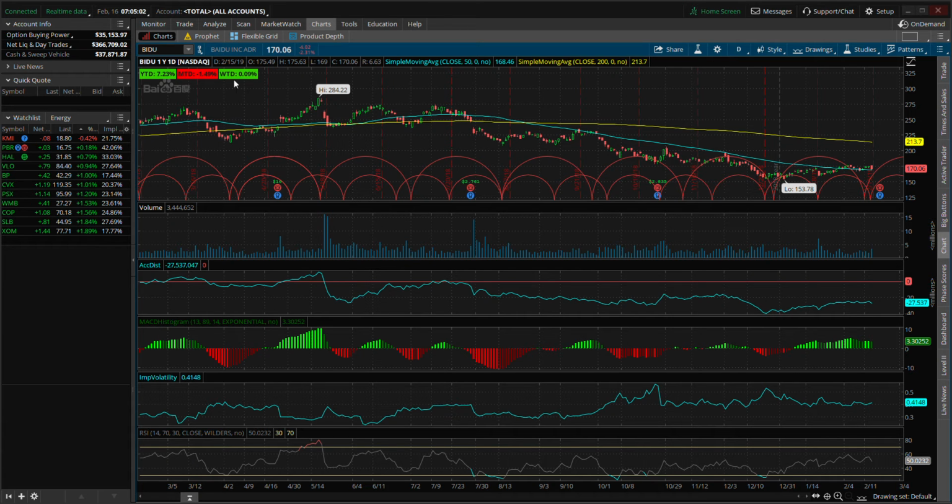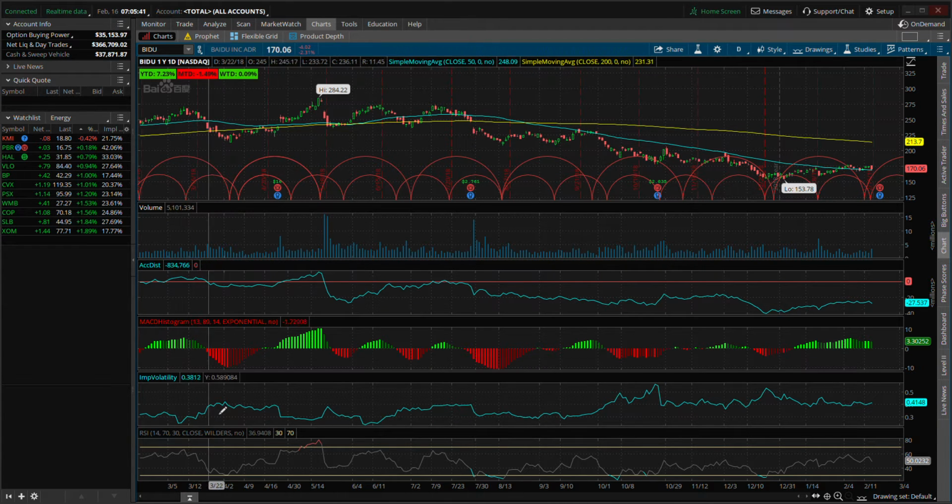Okay, let's start with Apple. So the way to see my charts: obviously there is a chart. We have the blue line, which is a 50-day moving average, and the yellow line is a 200-day moving average. And I usually follow these cycle patterns. Stocks move in cycles, so you can see here. You can draw bigger circles and smaller circles so that you can see where the next move is going to happen.